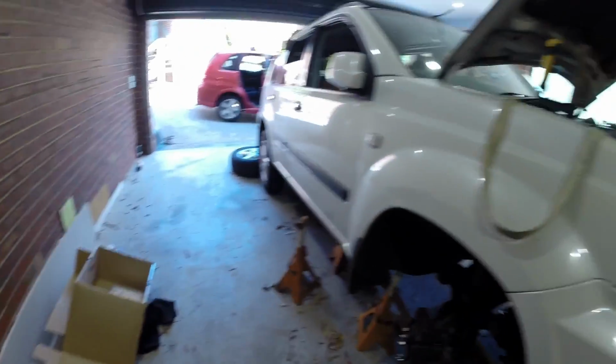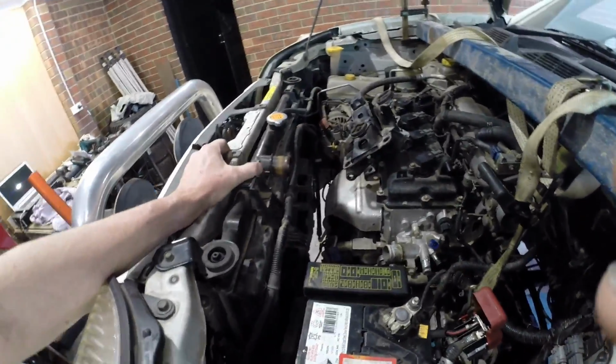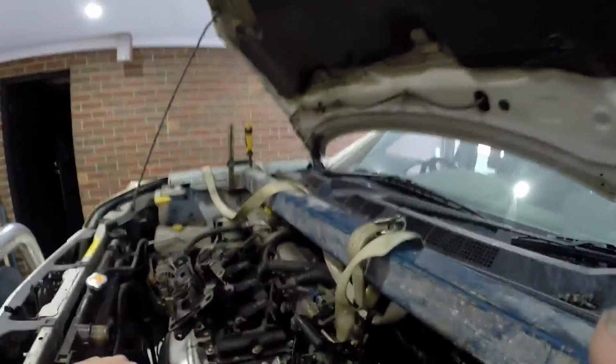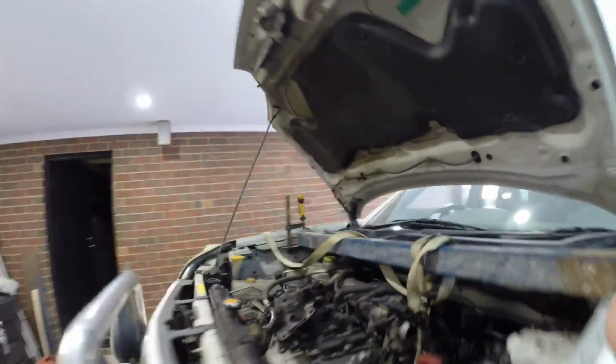But anyway, to pull it out of the car, we had to pull the gearbox out, of course. Pull the gearbox out, you have to pull off the engine mounts, all of the electrical gear and everything like that. Bleed the radiator. You can see here that we used a clamp across the top, just a piece of steel. I use a jockey strap to lift it in and out. It's a cheap, easy way of doing it.